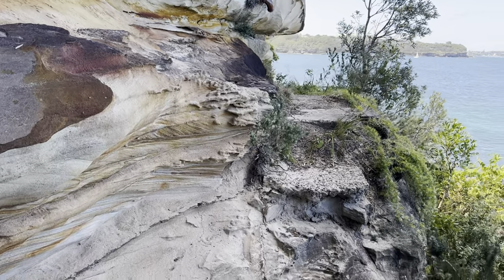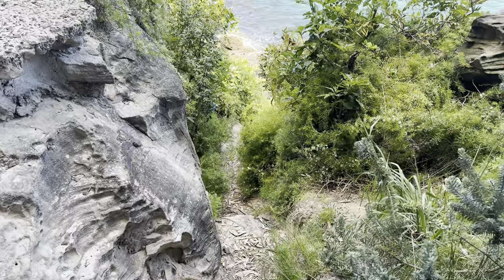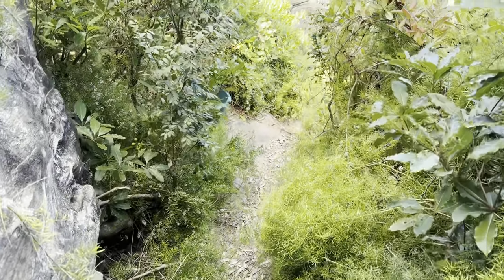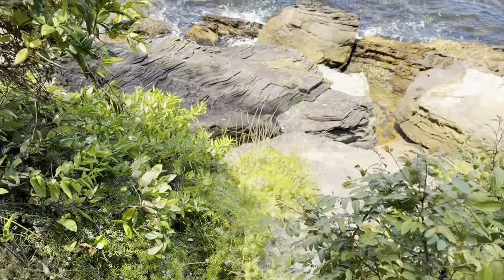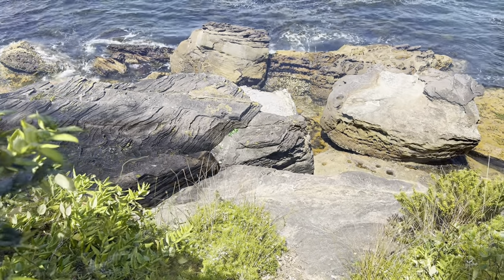Yeah, there was that bloke that was doing his fishing, and I swear, around the other side, I swear I saw where there could be those tunnels. Whether you can get in or not, I just want to see the outside. That's the main thing. Careful, it's spiky stone. Not dangerous, but it's just a pain when you get spiked by it.